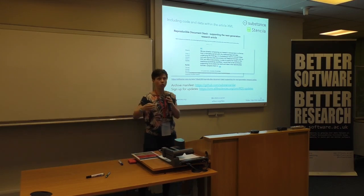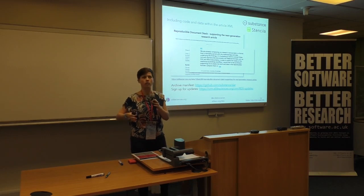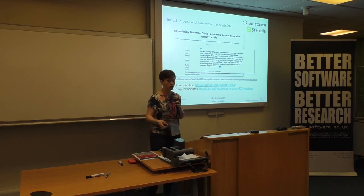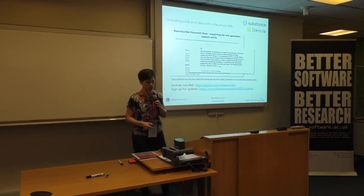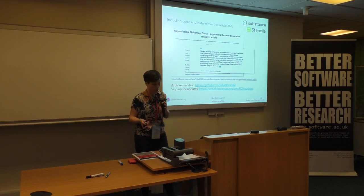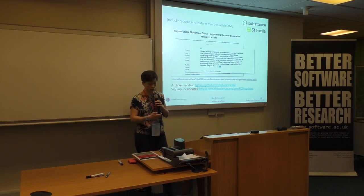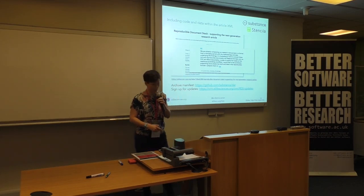We want people to be able to download that bundle so they can reuse it locally. Stencila really offers us the ability to have an authoring workflow that means researchers don't need to know they're creating this kind of package as they're writing, but when it gets to the publisher it can offer some kind of online interactivity and executability for the reader before they commit to downloading. It makes it much more accessible to people who aren't entrenched in reproducibility initiatives right now, because they can just play around in their browser. We're really trying to bring reproducibility to a much wider audience and give it a proper place in research communication. You can sign up for updates on this project via that link — an email should be going out soon.